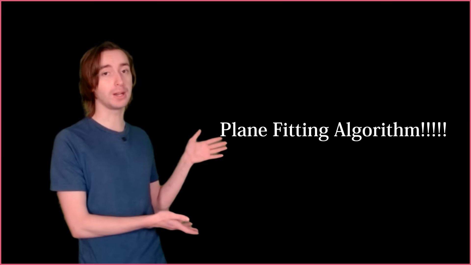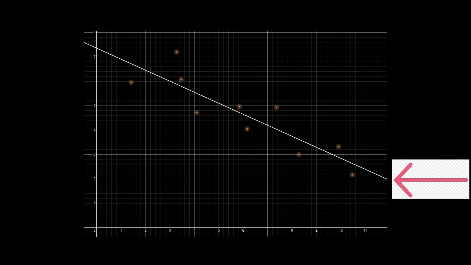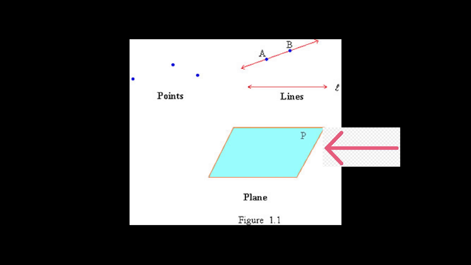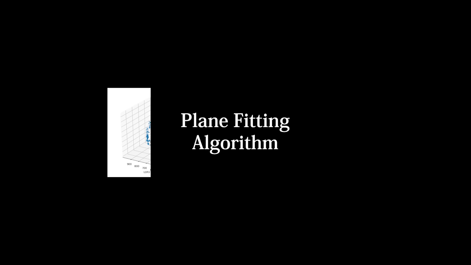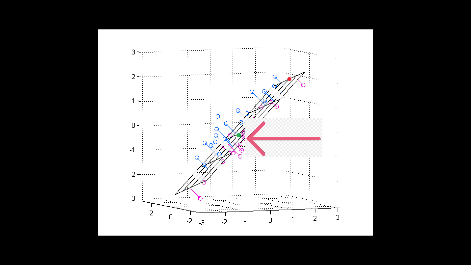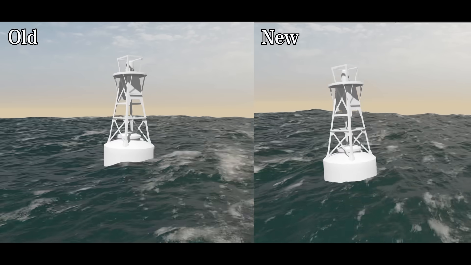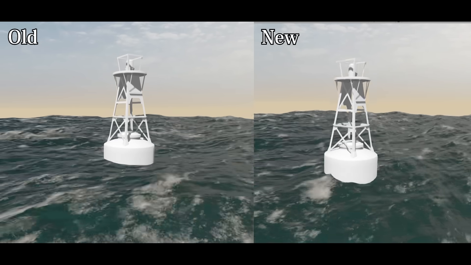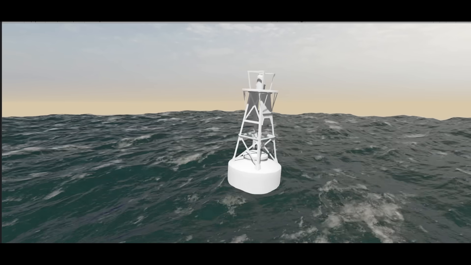We can make use of a plane fitting algorithm! In math, when you have a bunch of data points, the line of best fit is a straight line that minimizes the distance between itself and each point. This idea extends to any amount of dimensions — in three dimensions, it becomes a plane of best fit. If we imagine the bottom row of our voxel grid to be a bunch of points in three-dimensional space, we can send those points through a plane fitting algorithm to give us an origin point and a vector orthogonal to the plane that our fake floating object should point towards. Setting our buoy's position to the origin point and rotating it towards the normal vector every frame gives us a slightly more sophisticated version of the zero-IQ solution, but brings us back to the major problem of data latency.